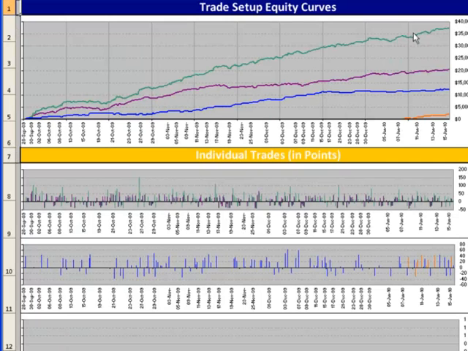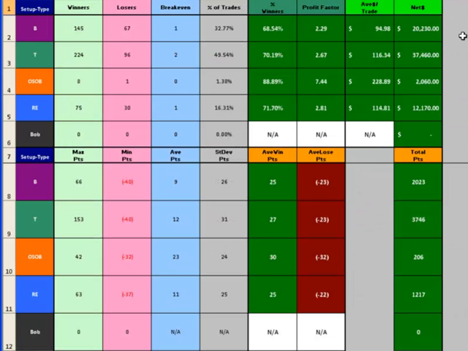Here are a bunch of equity curves for each one of your setups. We looked at it in columns, but now you've got an equity curve for your trailing stop, your basic trades, your re-entry trades, and like I said, the reversal I added near the end. You could also look at it over here in a table, and see it in another way, not only from a dollar point of view, but from a points point of view. This is real valuable stuff.